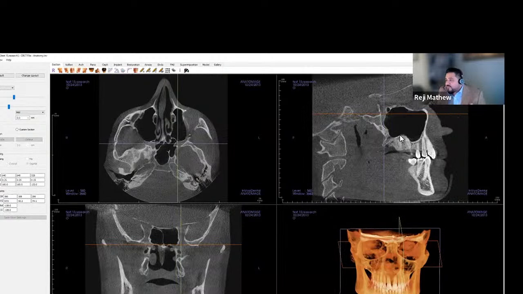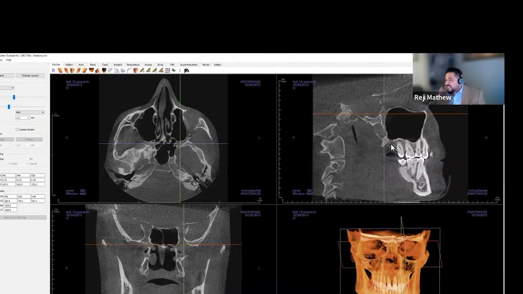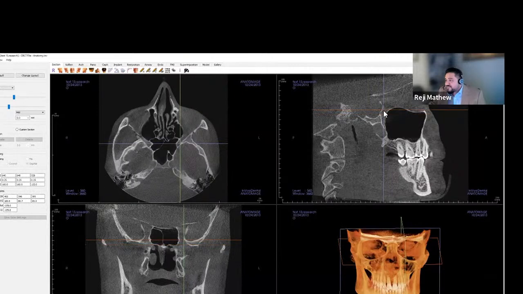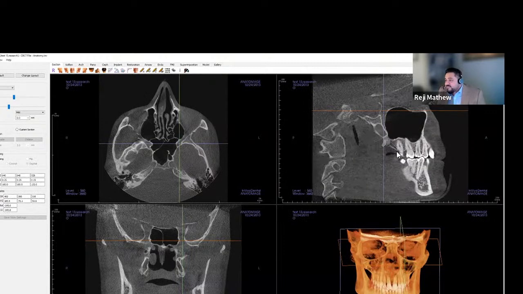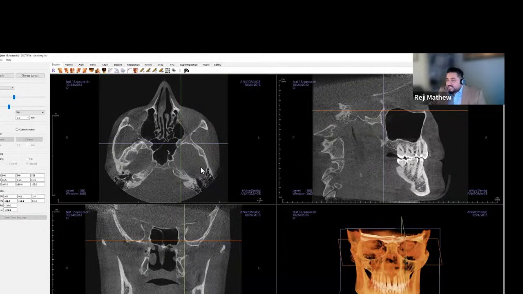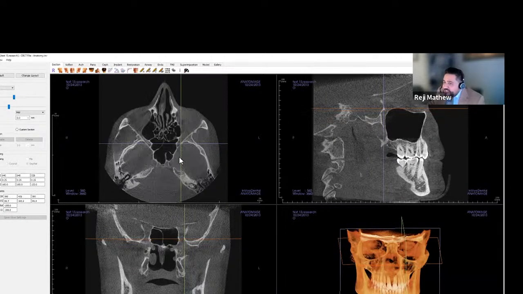And we all know the greater palatine foramen, right here, which opens into the maxillary area, so it also has a connection to the oral cavity. This is the pterygopalatine fossa, which you can see on the axial image. This is the sphenopalatine foramen, and this is the greater palatine foramen. It also connects to the orbit through the inferior orbital fissure. All these connections are extremely important.